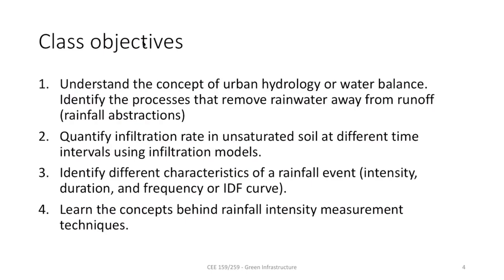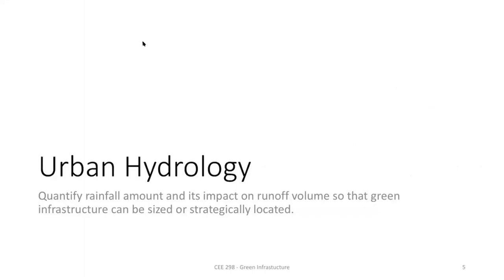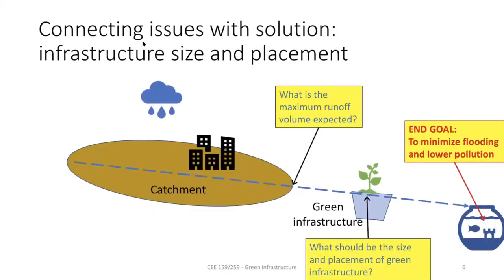Okay, so I'm not gonna read all these questions because you'll learn that. So first of all, when you say hydrology, it means how much water. The source of water is rainfall. So you have to understand how to quantify rainfall amount in a system. Once you quantify that, the second thing is what happens to those raindrops when they hit the ground. Some of them will go to the tree, some will go to infiltration, some will become runoff. So you have to quantify all different aspects of it. That way you know how much stormwater will end up near your green infrastructures. So these are the steps you are going to learn now.